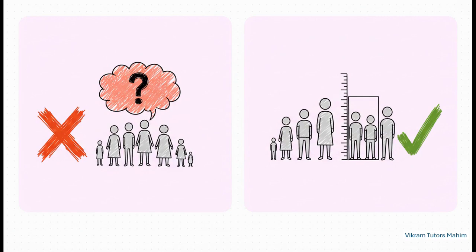Well, if I say the collection of tall students, we've got a problem. What's tall anyway? My idea of tall might be totally different from yours. It's vague. But what if I say the collection of students between 135 and 160 centimeters tall? Now we're talking. We have a clear rule. You're either in that height range or you're not. And just like that, a fuzzy group becomes a proper mathematical set.